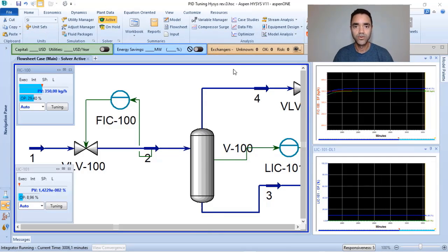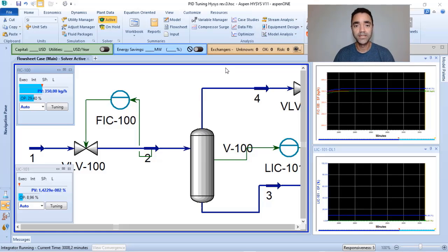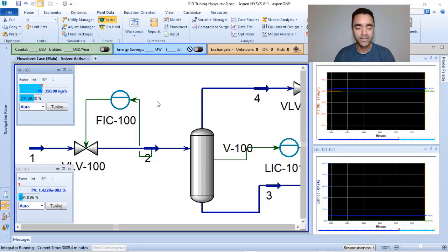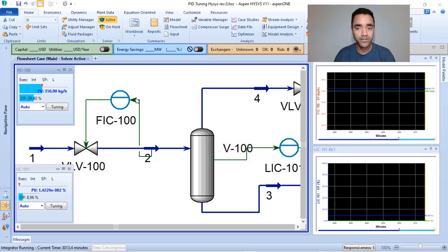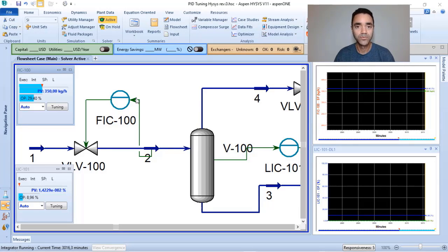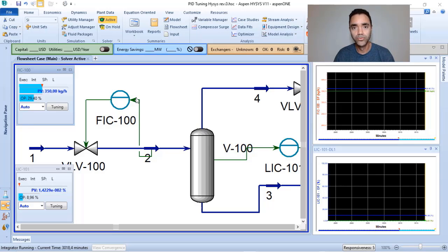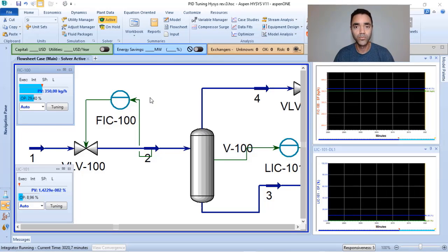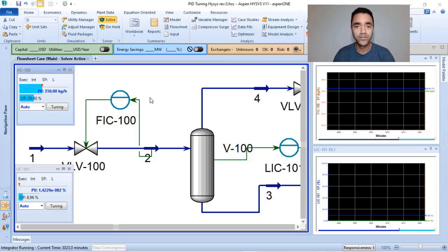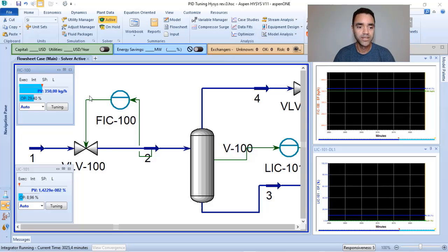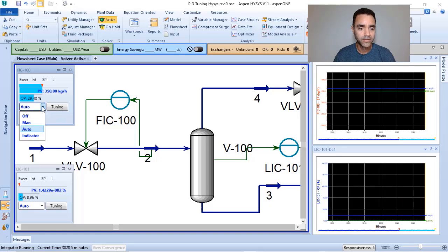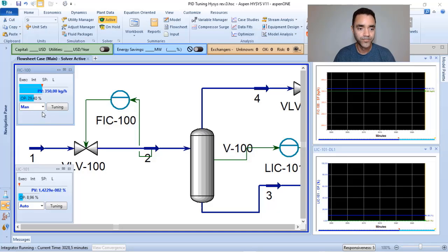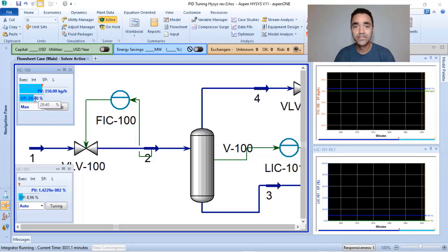So this is how the PID tuning is set in Aspen Hysys. In the Ziegler and Nichols method, the procedure that they recommend to define the numbers for the PID tuning is to leave your control loop in manual and add a disturbance.